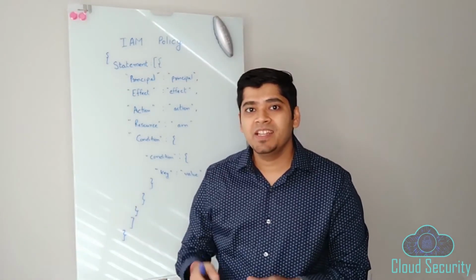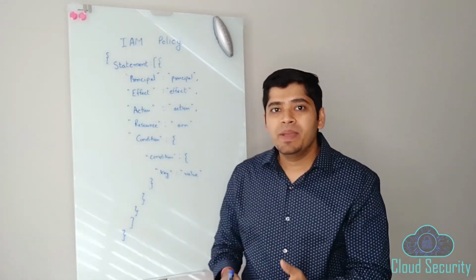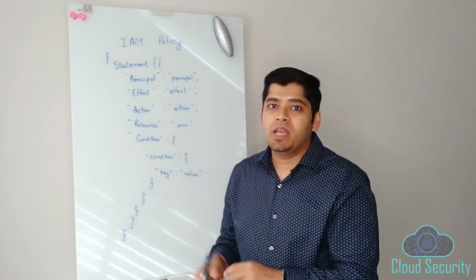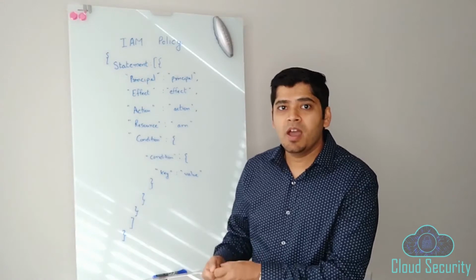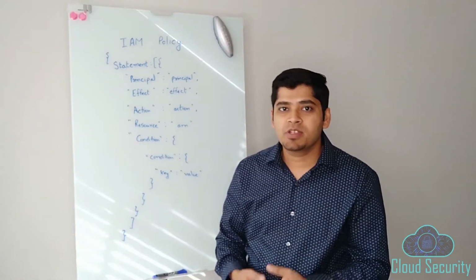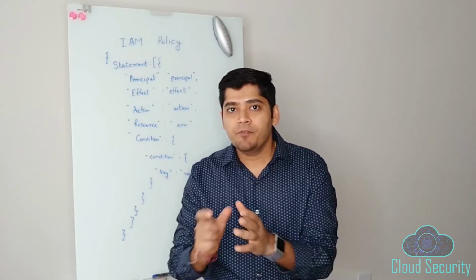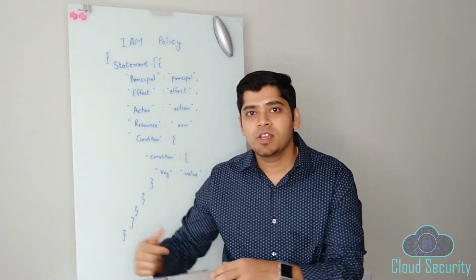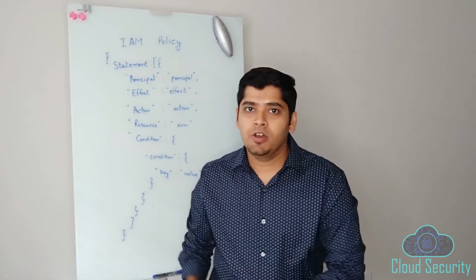The next element in the IAM policy is called resource. The value of the resource basically refers to the target resource on which the policy will be applied. You specify a resource using an ARN. ARN stands for Amazon Resource Name. Mostly all the services have a unique set of resources which you can identify using their ARN. There are a very few services which do not let you specify resources separately. In such cases, you just simply use star in your IAM policy.